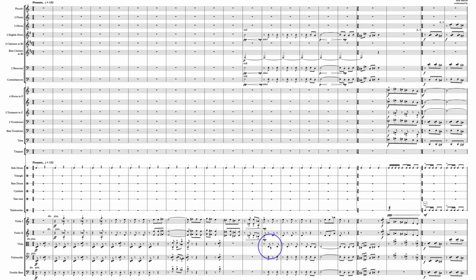It would be nice to have these violas double the English horn, right? Rather than just doubling the bassoons. Now, here you're saying soli. You need to say a2 soli, right? And sometimes people mark soli because they mean this is a group of solos with the other instrument.